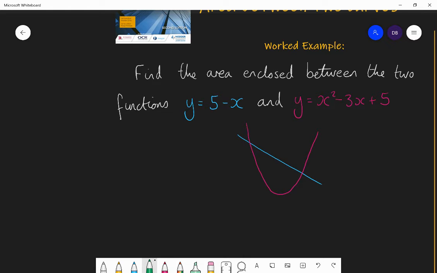And y equals x squared minus 3x plus 5 is a positive quadratic. So it'll have, at some point, hopefully, it'll go through that linear graph and then come back through. So when we're talking about the area enclosed, we're talking about the area that those two functions seal off. So that there is the green area that I've shaded. So what we need to find is we need to find the limits of that area, the two points at the start and the end of that area. In order to find that, we need to solve these two simultaneously.